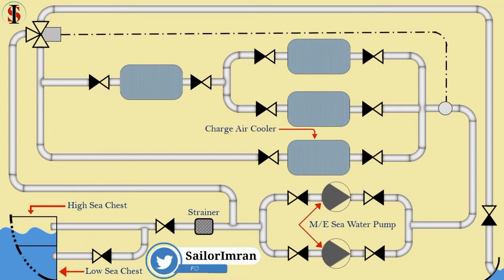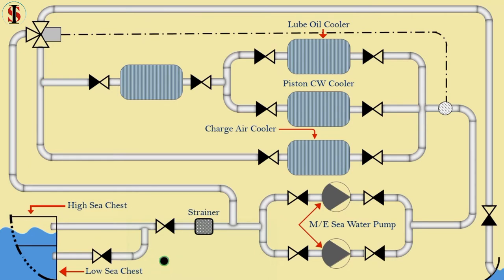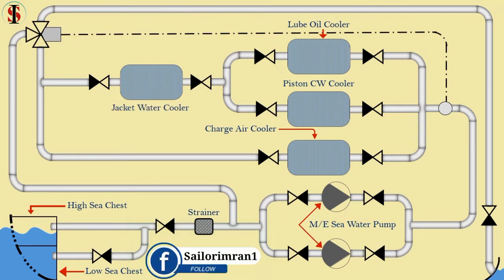Charge air cooler is used to cool engine air after it has passed through a turbocharger but before it enters the engine. Piston cooling water cooler. This cooler depends on the type of engine. Lube oil cooler. This cooler will remove heat from hot oil by using seawater. Jacket cooling water cooler. This cooler will remove heat from hot water by using seawater.